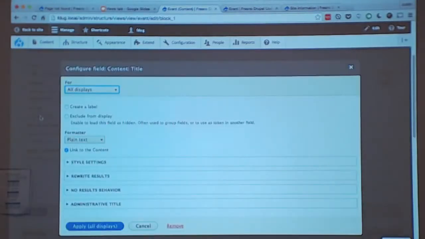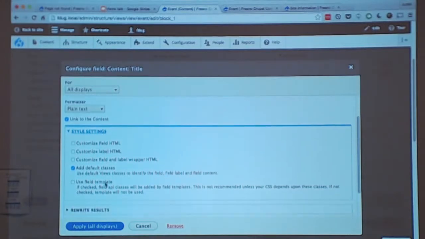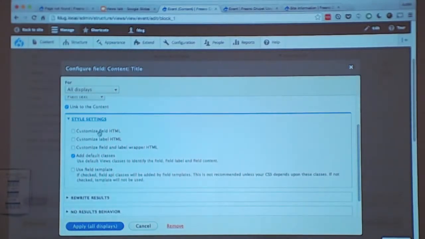So if I was to go into title here, you can see this has its own settings. You can change the formatter since this is a title field. This is the option that links to the content. And you can change the style settings. And these are usually true for almost all different field types. As you'll see, these are kind of like the settings that you can always find.